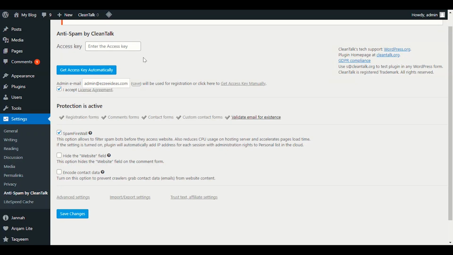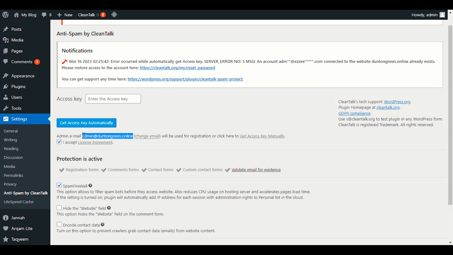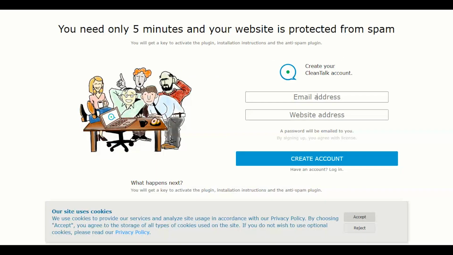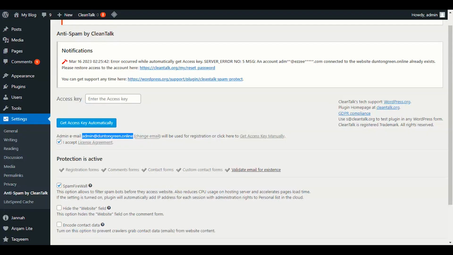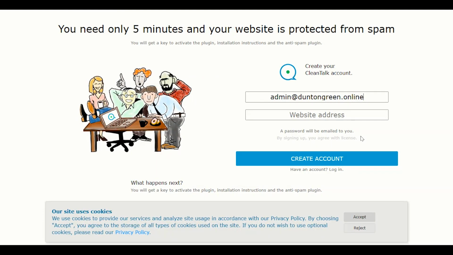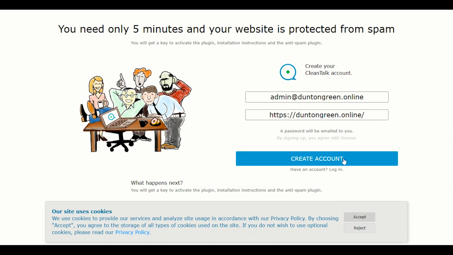With the new account, we will refresh our page. We need to create a new account with our own email, the same email as our WordPress. We will enter our email here and our website address here. We will copy our web address and enter it here. Paste, create account.